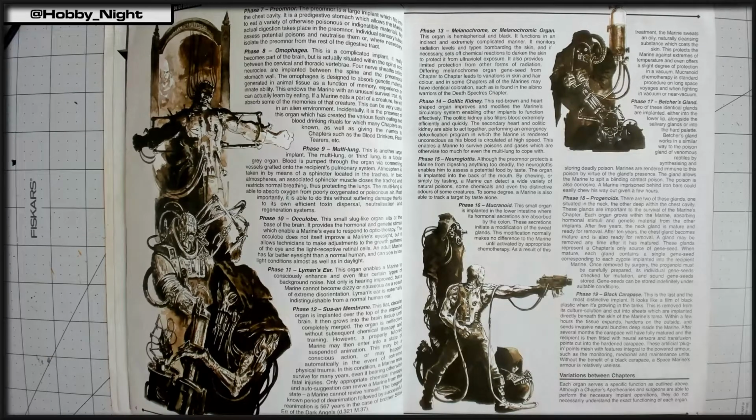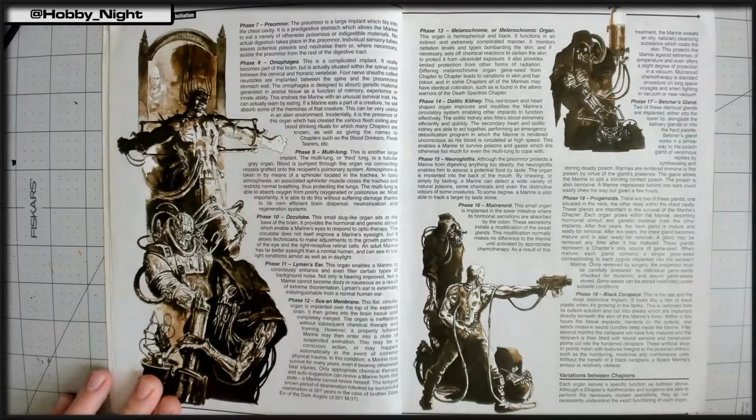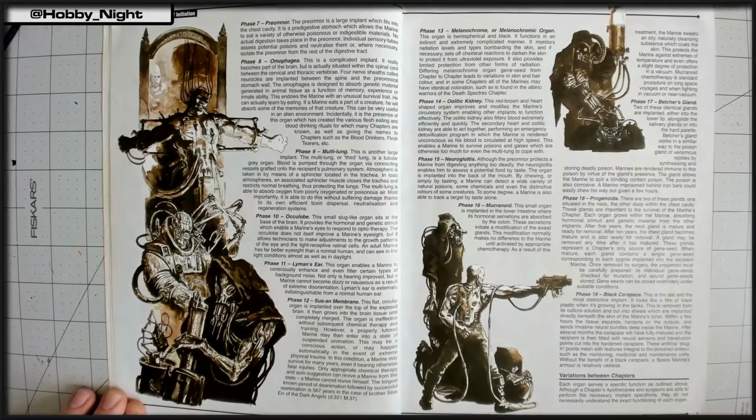So is that what... which has nothing to do with a Dreadnought. No, I wasn't going to bring Dreadnoughts up. I was actually going to bring up, crap, I have forgotten his name. Bird Boy.